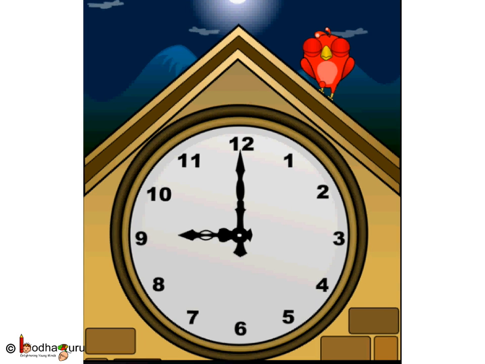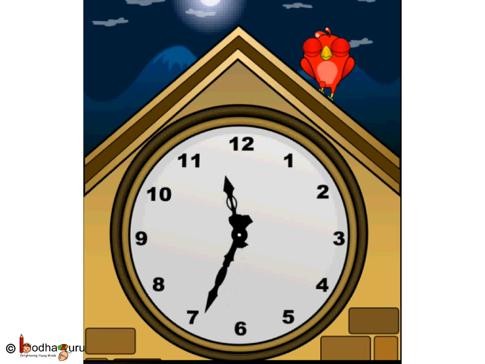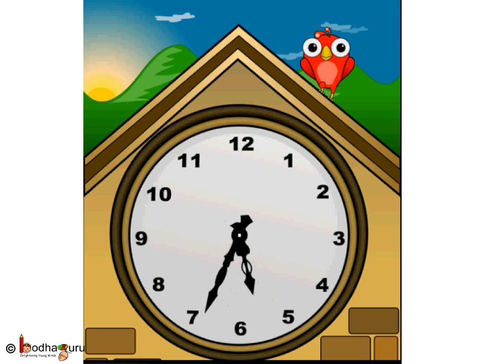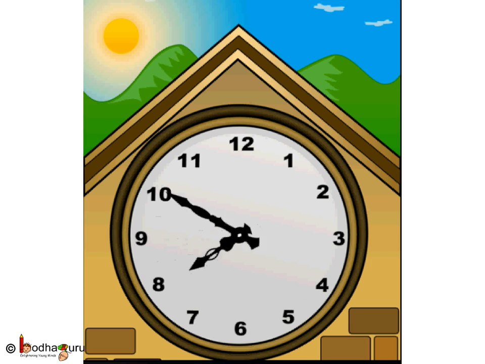And if the time was 9 o'clock at night before, now I move the hour hand. Watch it closely. It is midnight time now. It is early morning time. The sun is about to rise. And now after one complete circle of hour hand, the time is 9 o'clock in morning.